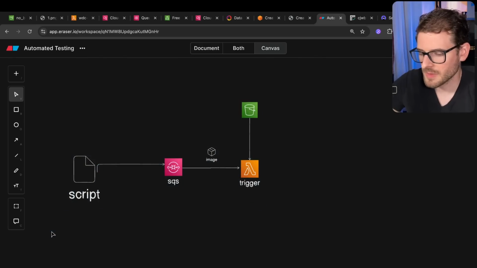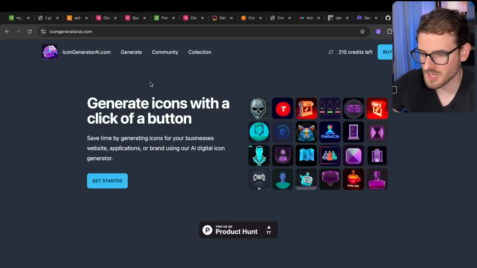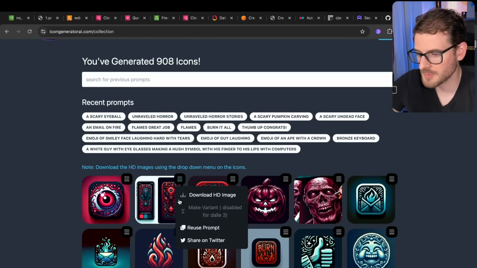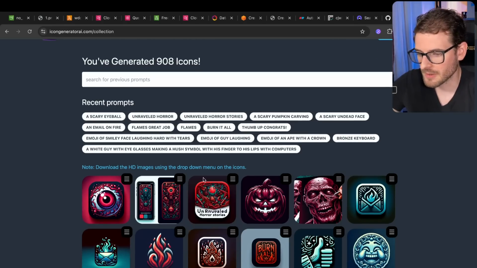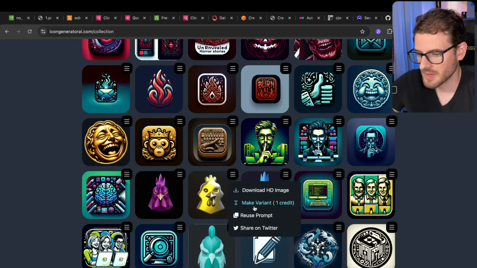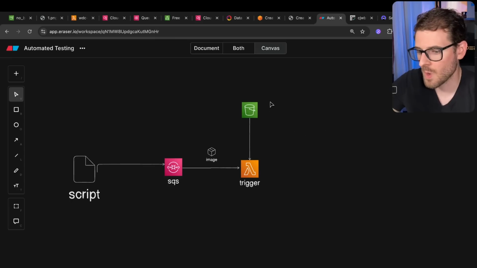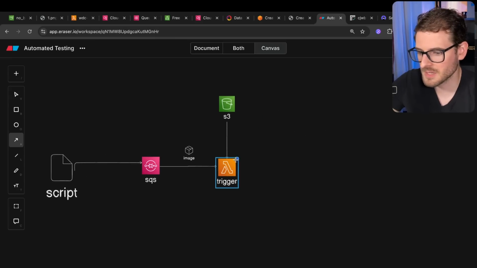Now, the reason I'm doing all this is because I'm assuming you're adding this as a feature to an existing system. For example, one of the things that I worked on is Icon Generator. At one point, if you went to your collection, there was an option to remove the background. You have all these images, you click a button to remove the background, and that already existed. All these images exist in S3 already, and so that's why I'm just fetching the image from S3. Then I run that background processing, and I store it back into S3.